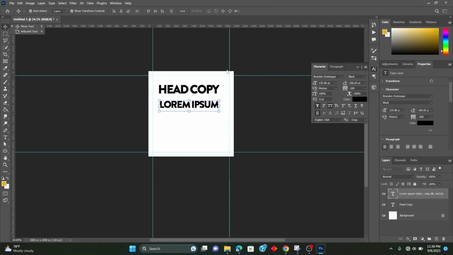most times your head copy needs to be different from your body copy. Most times you need to lay it out and let people know that your head copy is your head copy. Most times it's bolder, it's in capital letters, or the weight is heavier than the body copy. So most times you see a head copy like this, and that's hierarchy, and then you see the body copy that has a very light weight. This is most times what we see.